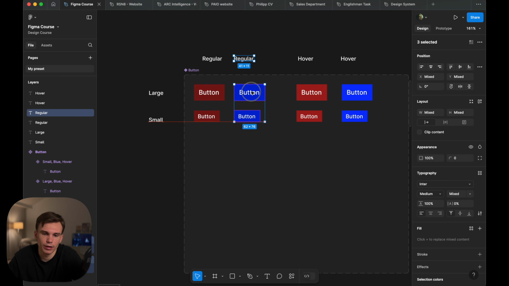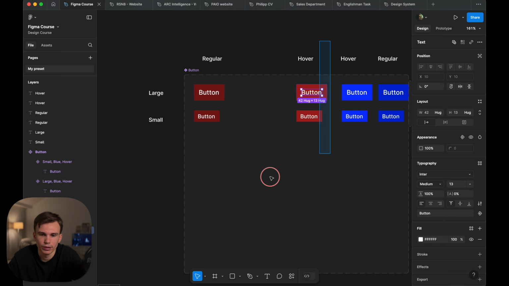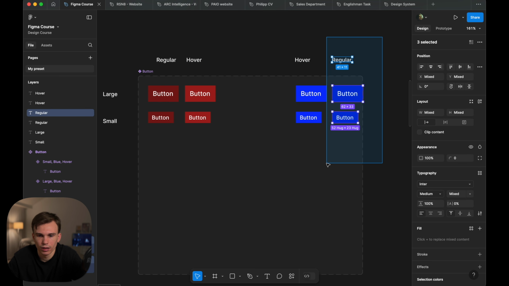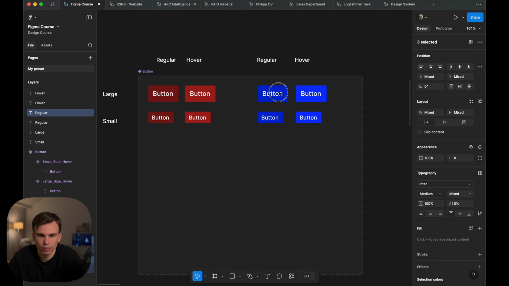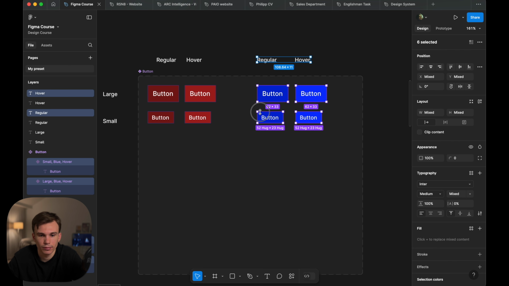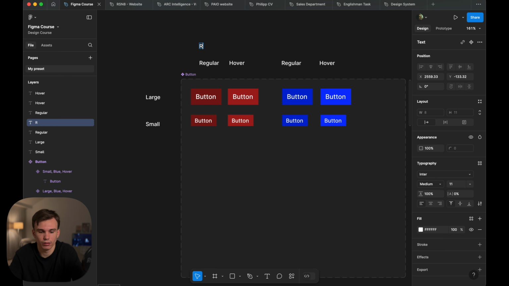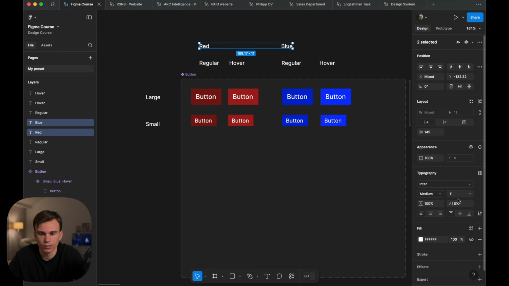Let's group them by color. That will be a little bit smarter. Yeah, like this. So this is going to be red, and this is going to be blue. I'll just make it bigger so we understand.